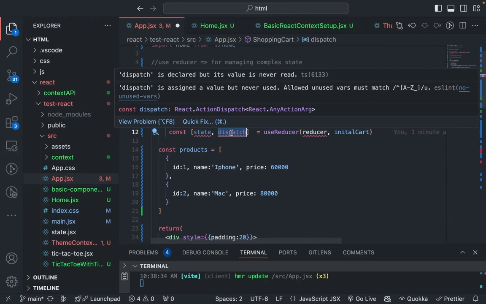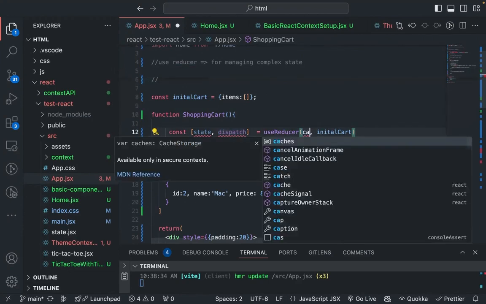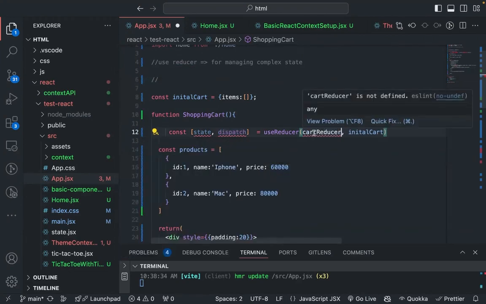So I'll come to the flow after we create this. But let us try to implement it for now. You can call it a reducer, or you can call it a cart reducer as per your naming conventions, right?